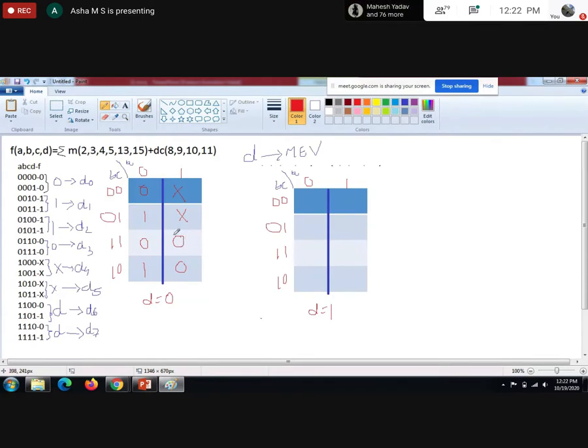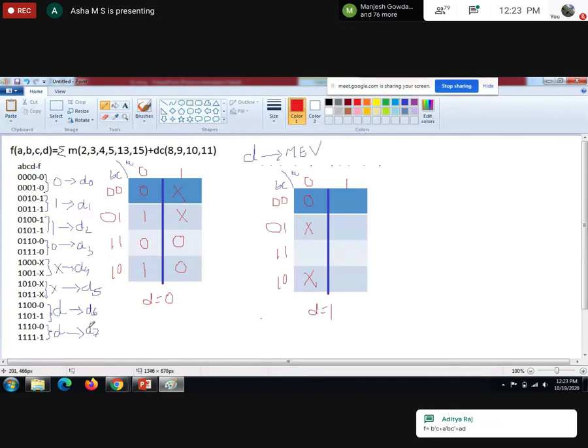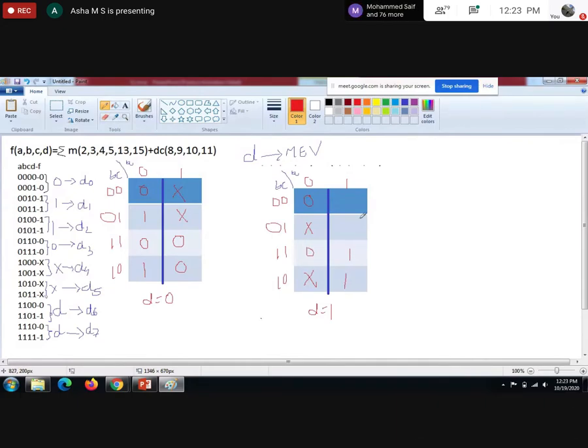Now you people group. I'm not going to group. You people should group and give the MS0 and MS1. Now I am going to fill D equal to 1. The previous ones will become don't care, and where I had D, that will become 1. So 6 and 7 will become 1. The remaining are all as it is.